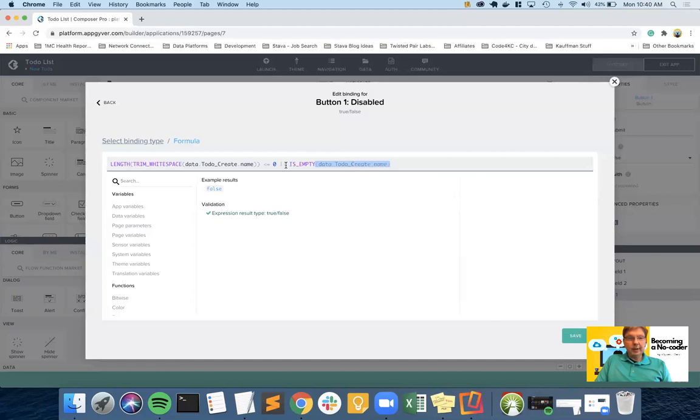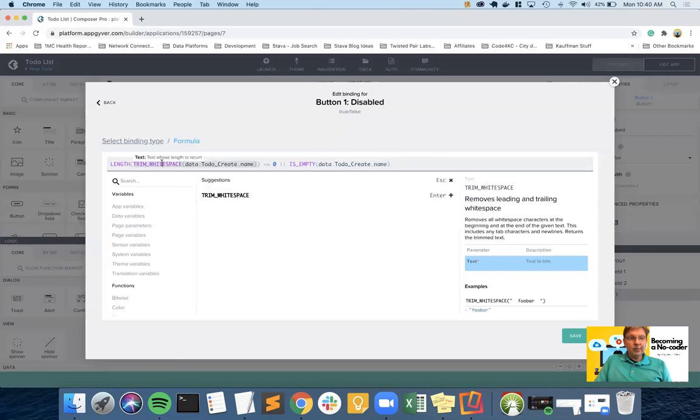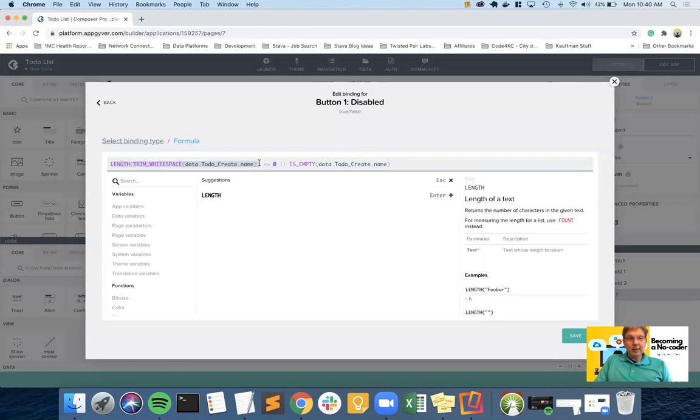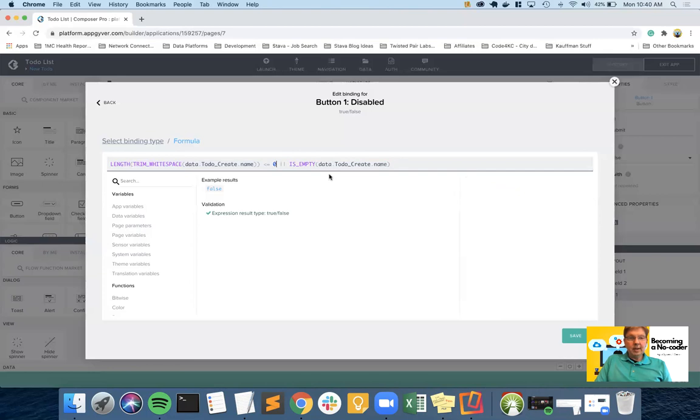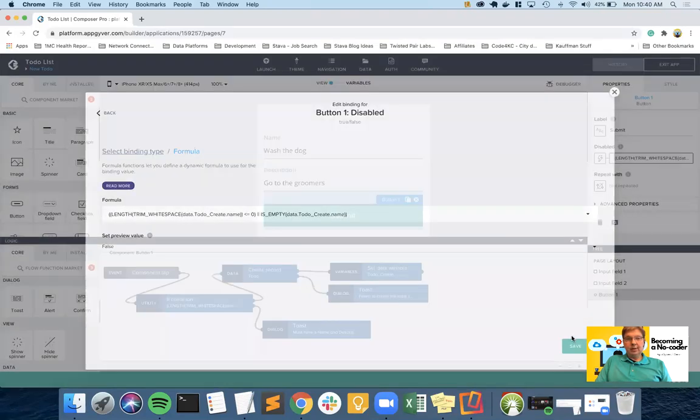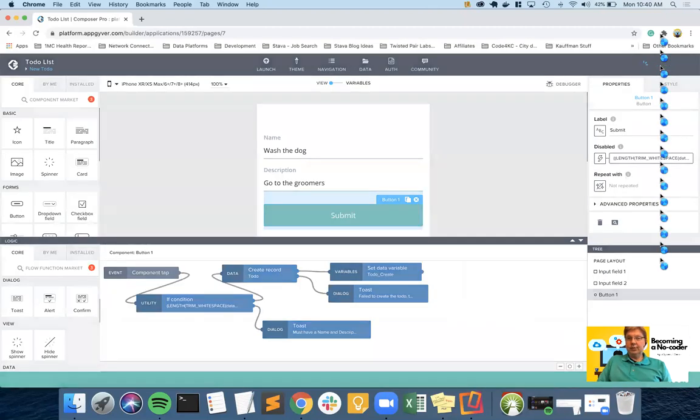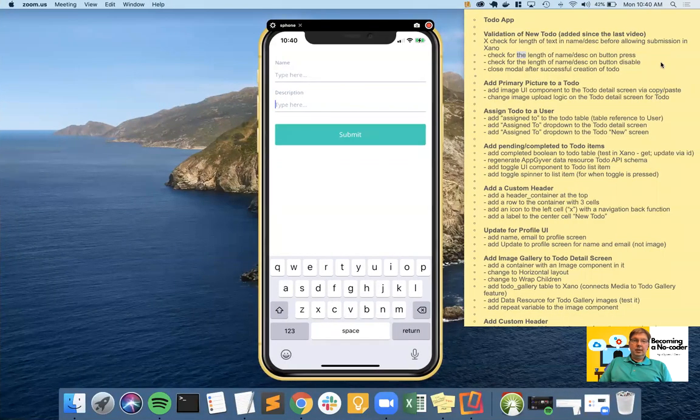This one is for is empty. And then this one is white space. If I click on length, you'll see that that one takes to length. And then I'm going to wrap one around the whole condition for length. And then I'm going to wrap a parenthesis around everything, because we'll need that when I add in the description part.